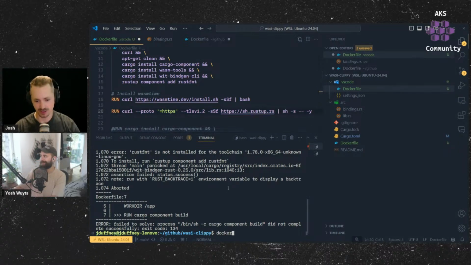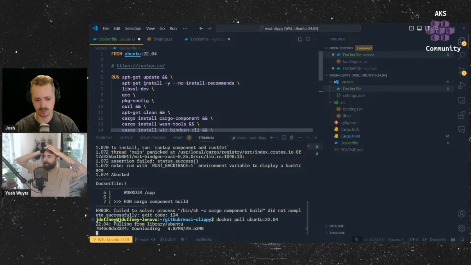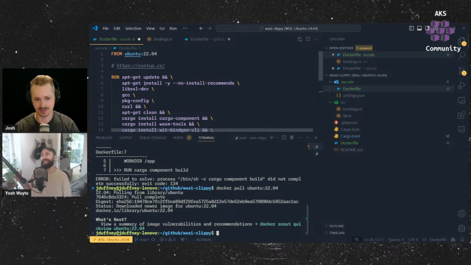Let's see. So docker run wasmtime related. Oh, we got to do this. This is how I like to test all my commands too, so I don't have to muck up my machine. I'll just run an interactive container and go from there. Well, actually, let's do docker pull, and let's get Ubuntu 22.04. Yes, go ahead. Okay. Instead of installing all of this, apparently you can wait. No, I saw no rustfmt flag, but it's only for the new command, I think.